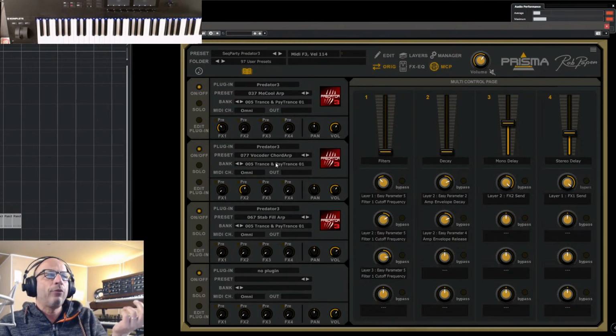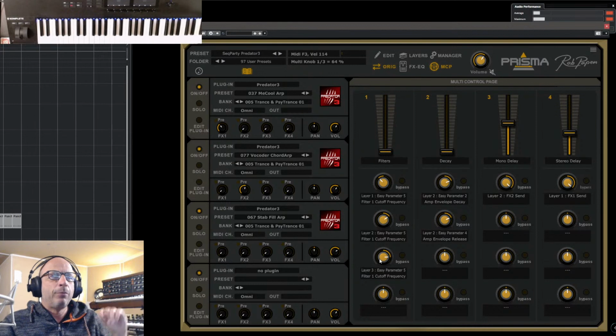Because if you would switch from presets, then down here, the layers, everything gets messed up, and then the response is different. Because essentially you control the parameters of the synthesizers, and there's an amount control, how much you control them. So yeah, from that point, I mean, Prisma is way creative, and you can do some very cool things. And you see now, by using 3 Predators, I created a very special sequencer.